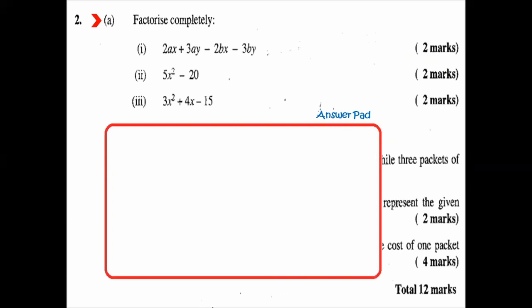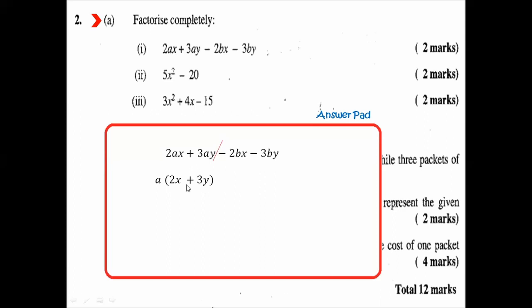So for this question here, 2 marks, and they're asking us to factorize this expression here. This expression is factorizing by grouping. And the process, the idea of factorizing is to take out what is common, right? So the process is to factorize both sides of this expression here. So we're looking for what is common to the first 2 terms. We have a that is common. We have a in 2ax and 3ay. We'll write that to the side. And then what's left is 2x plus 3y.